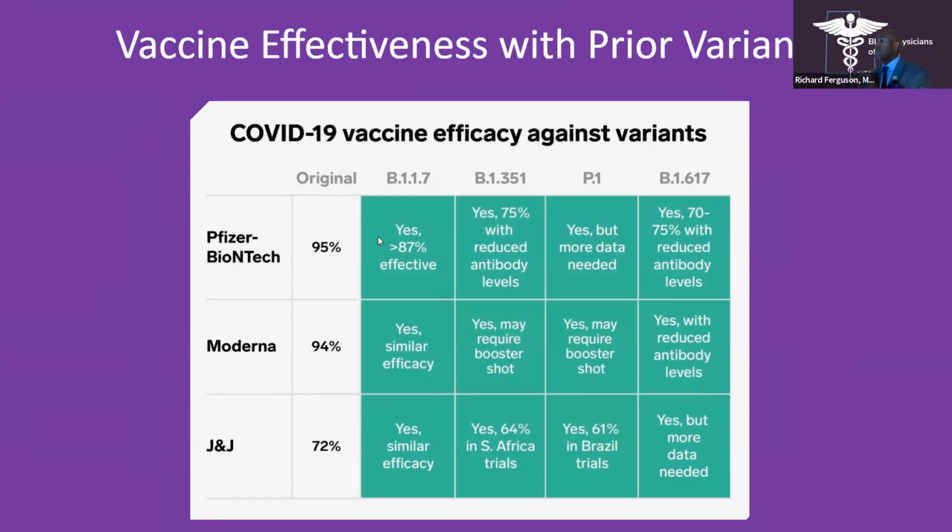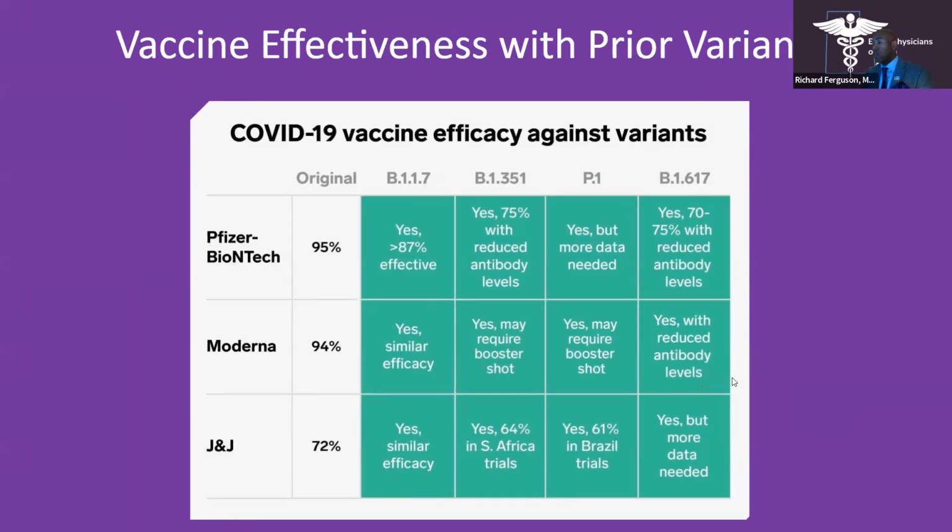But remember, with efficacy, we're looking at protection from hospitalization and death, not necessarily transmissibility. How much does it reduce infection? Just like the flu vaccine, you can still get the flu, but the point is, are you less likely to spread it to others? And does it stop you from going into the hospital and from dying? Which is a big reason why there's been such a push over the last 6 months for everyone to get vaccinated, primarily so we stop overwhelming our healthcare system. So that is the biggest take home here.